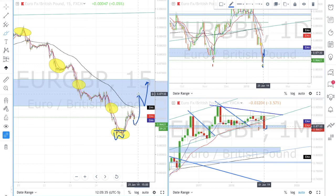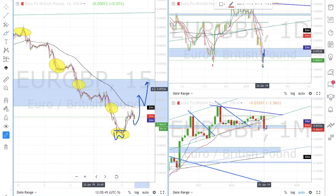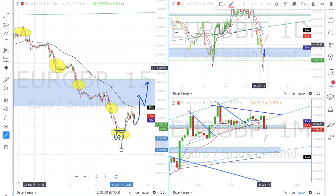Once it goes in there, I do expect it to come down a little bit, kind of fake everybody for the downside. People are gonna... This is so funny. People start drawing random trend lines. It's so hilarious. Whenever they're biased, so if you believe, oh, well, look, it's going to rise, you start drawing trend lines that make it seem like it's going to rise. They'll be like, oh yeah, right here is a trend line. People, that was probably one of my beginner mistakes.